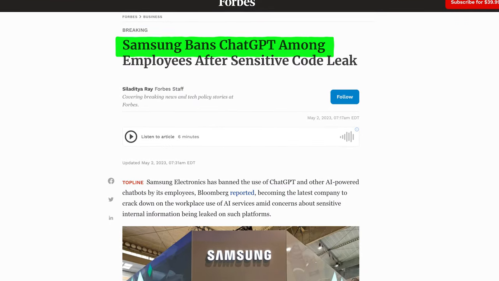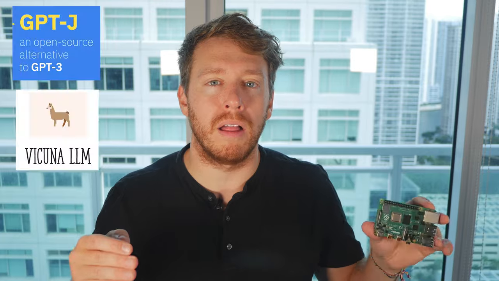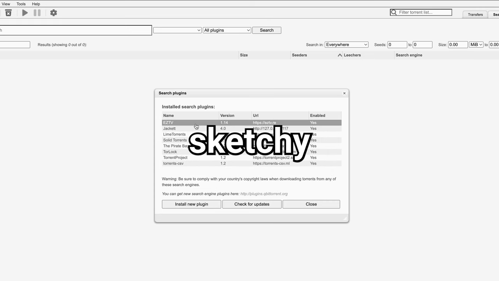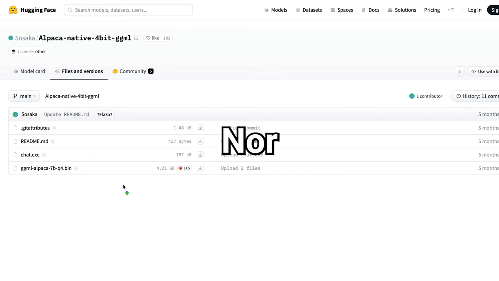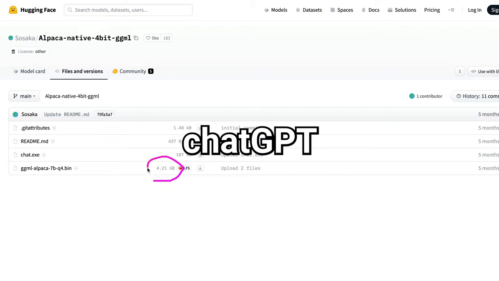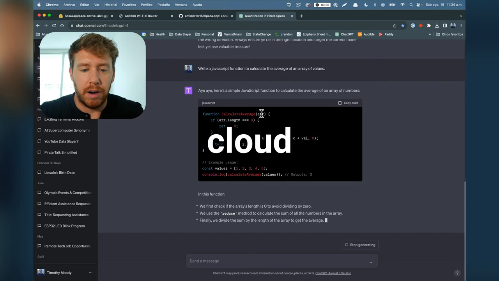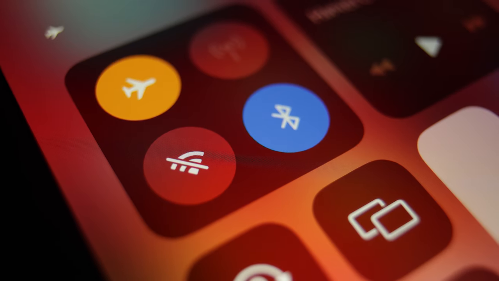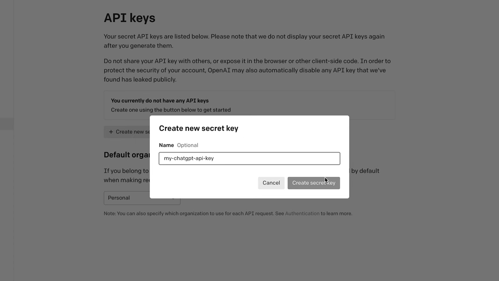By the end of this video, you'll be able to deploy state-of-the-art LLMs on basic computers like laptops and even SBCs. You won't need to download the weights off of sketchy BitTorrents, I have them for you here, nor will you need to send your ChatGPT queries to a private company in the cloud somewhere. You won't even need internet. You also won't have to set up accounts or generate API keys with OpenAI. But this video is much deeper than just the tech.